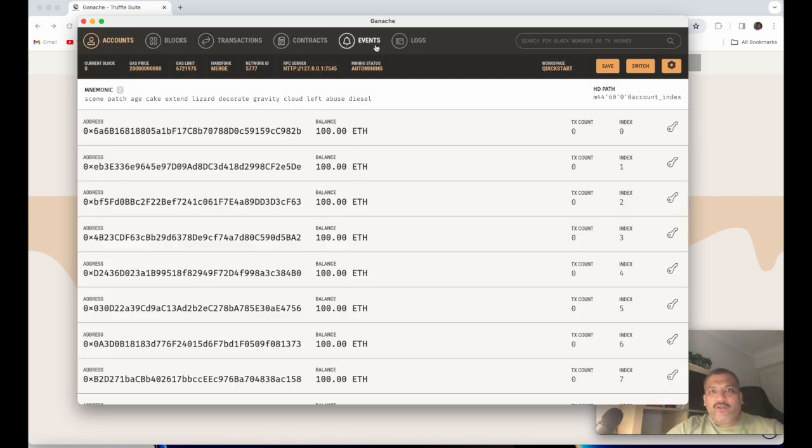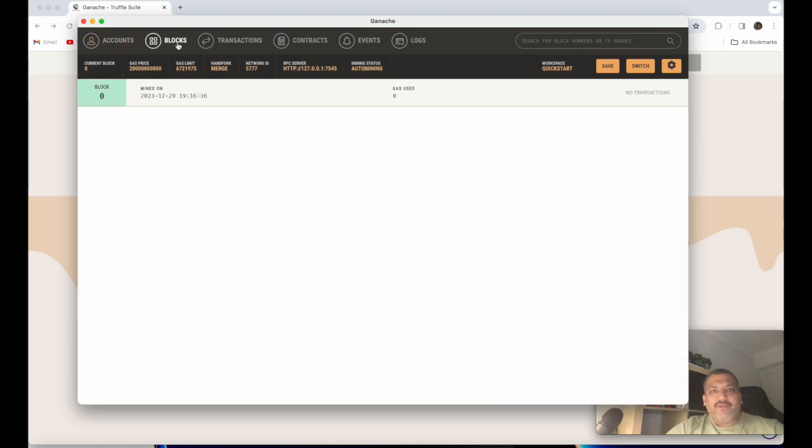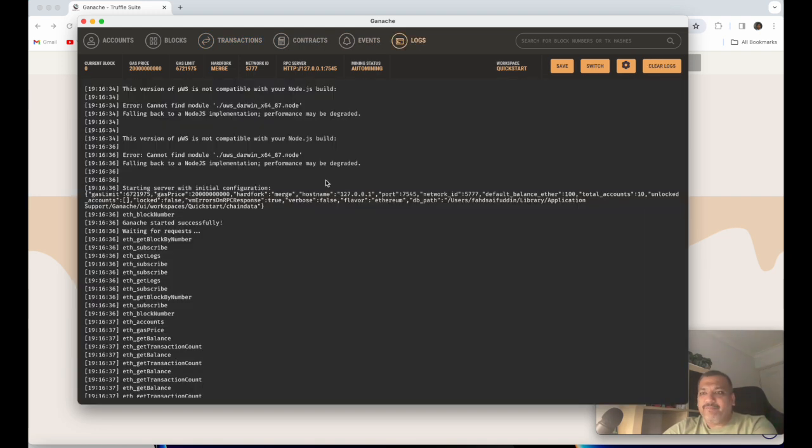If you quickly look on the top, you have your accounts, which is what we're looking at now. You get all the blocks that are in the blockchain. You can visually see them. There's obviously one block that we see at the moment, but as blocks increase, we can see them. As transactions happen, you see all the transactions over here. Currently, there are no transactions. Then there are smart contracts, your events, and any particular logs that Ganache is storing. So that's for the first one.